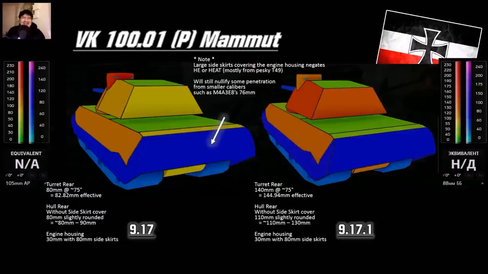So this thing is huge. It's thick. You cannot kill this thing with a tier 6, even shooting at the side. Imagine the Sherman Easy Eight with a 76mm. The average penetration of the gun is 126, I believe. This thing has 130mm of side armor and a large covering for the rear.